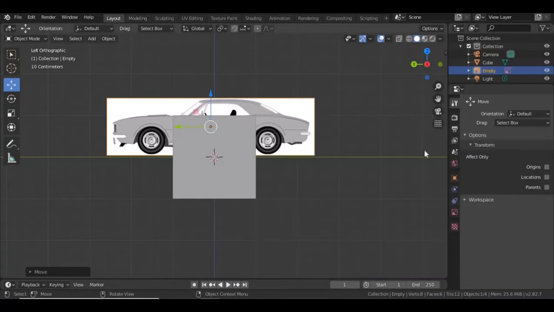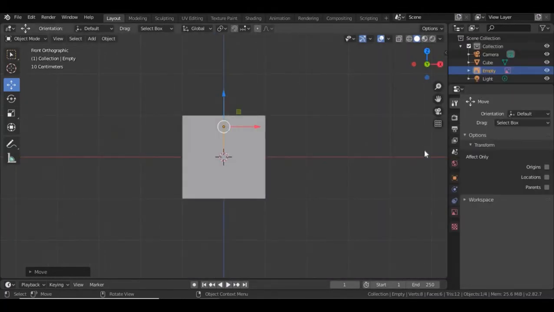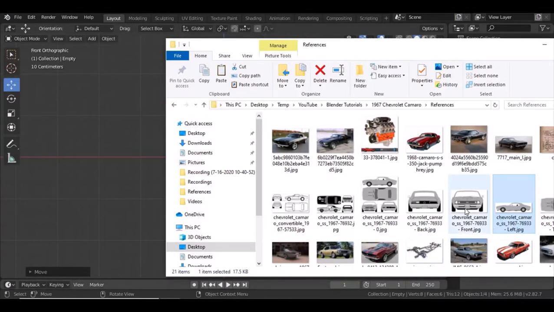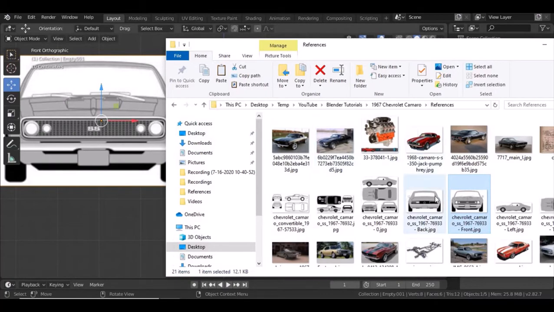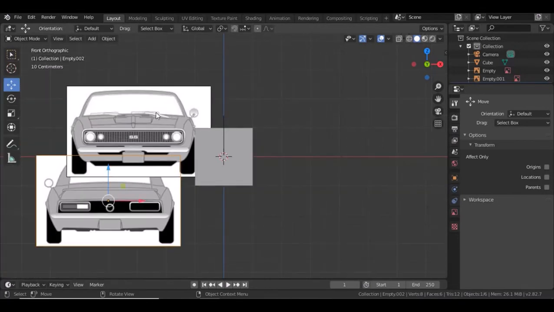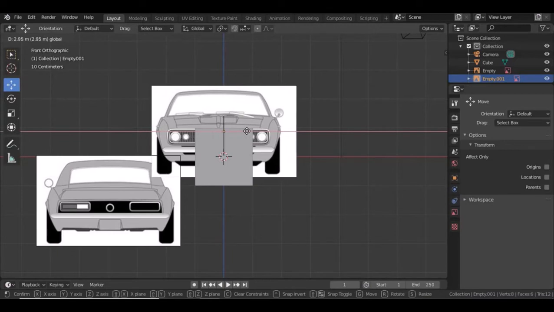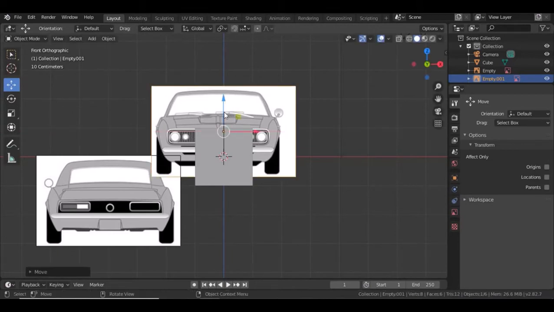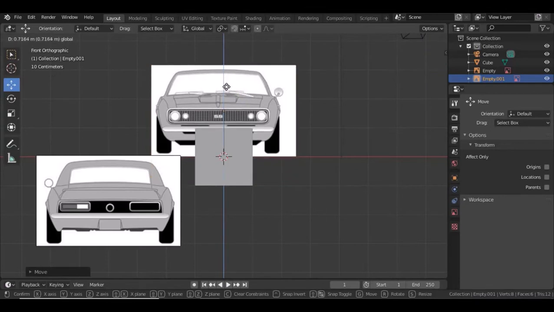I'll then go to my front view and grab both my front and my back view. Okay, you can see it's scaled differently, but never mind, we will address that. I'll just reposition this slightly.